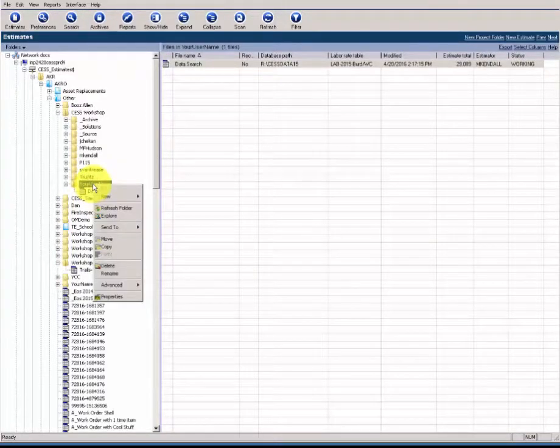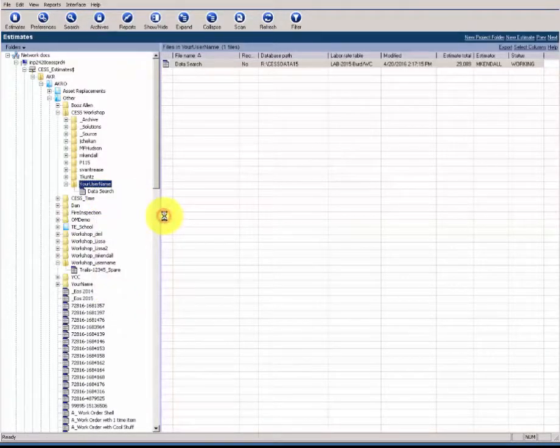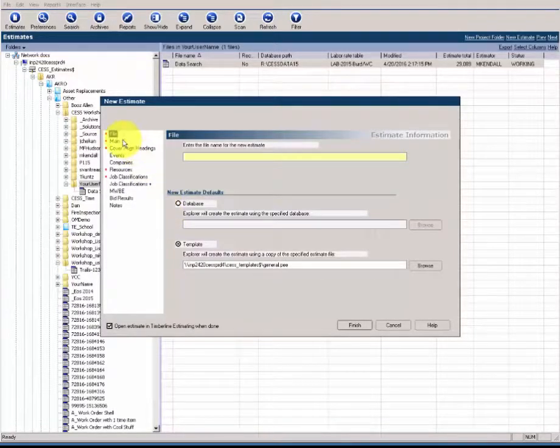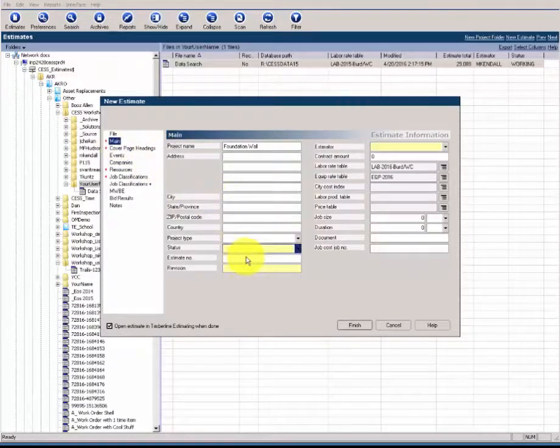Start with a right click, New, Timberline Estimate. Remember that all yellow fields are required fields. The red asterisks next to the tab names will lead you to the required fields. You'll need to put a value in every yellow box that you see. Our file name for this section will be Foundation Wall. Just advance to the next red asterisk and continue to fill out the yellow fields.